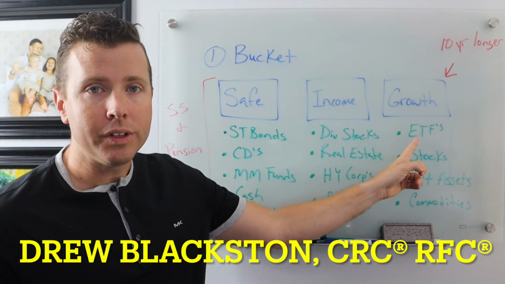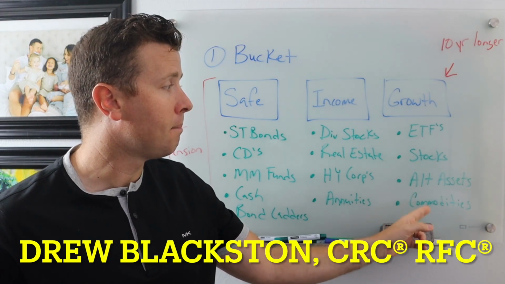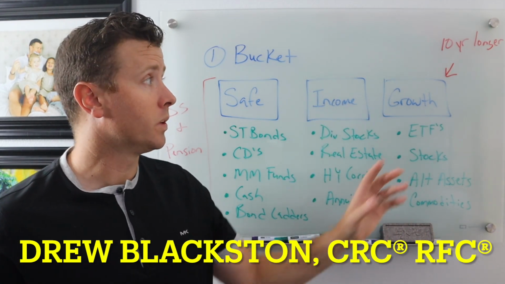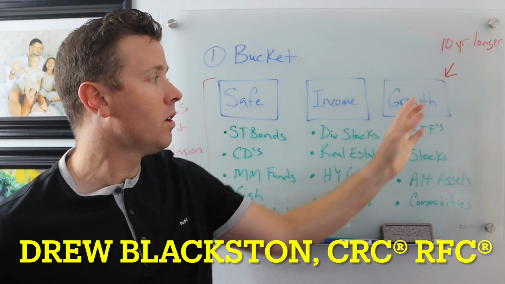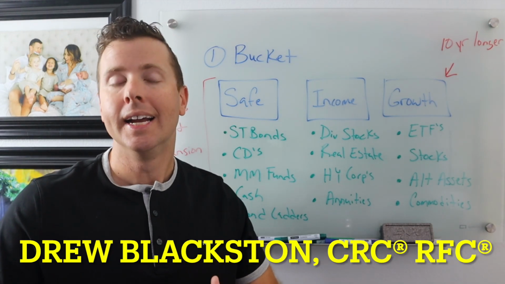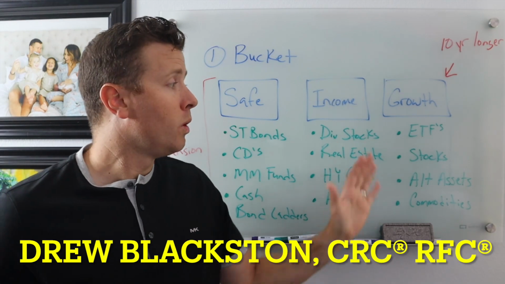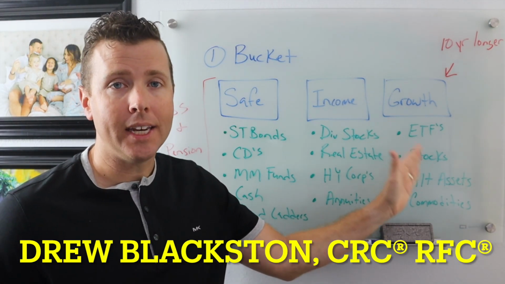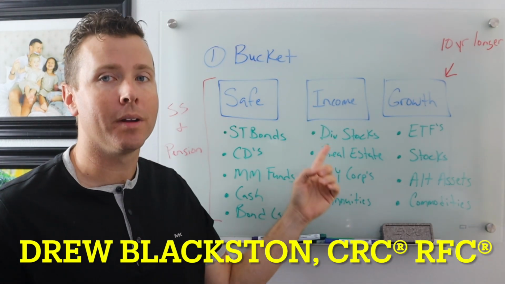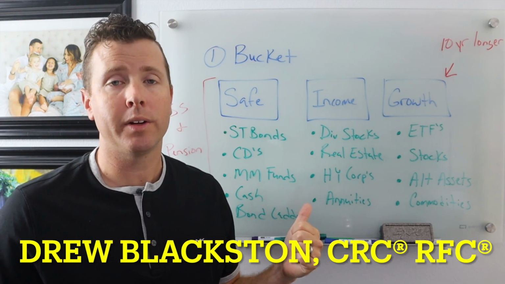So that's going to be growth ETFs, growth stocks, alternative assets, and commodities. Things that we can have a long-term track record with. So I always say 10 years or longer in the growth bucket. So this might be the S&P 500 if you own an S&P 500 ETF. This might be gold, whatever. We want to have our growth assets here, and everything together is complementing our retirement income. So that's the bucket strategy when it comes to creating retirement income.